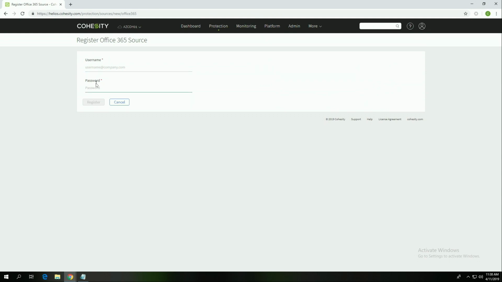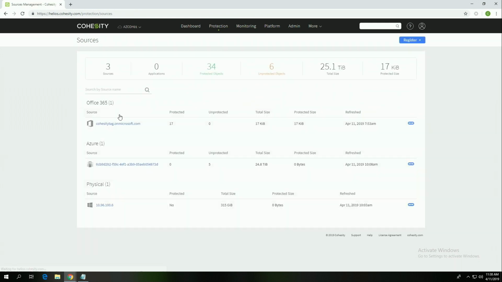Beyond that, there are about a handful of steps just to make sure that you can get the granular level recovery in place, where some permissions are required to complete the process. But the registration is really this simple. May I ask a question or two about that at this point?